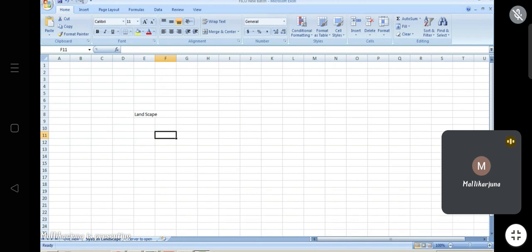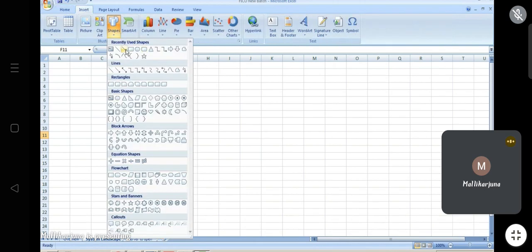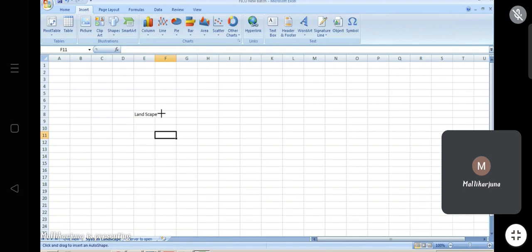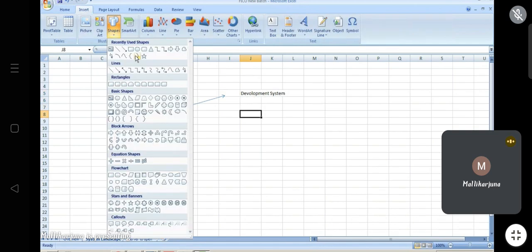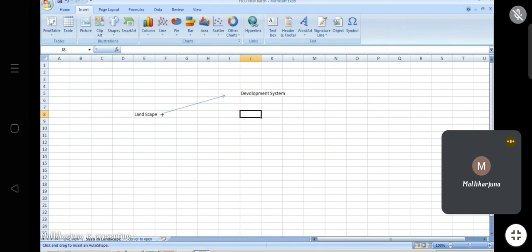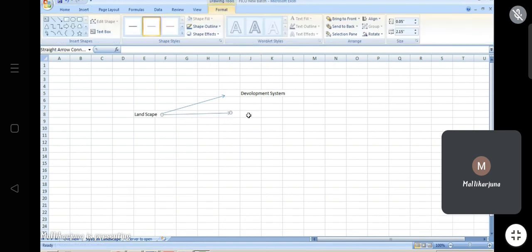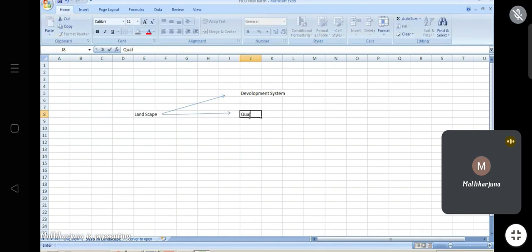One is the development system. Another is the quality system.